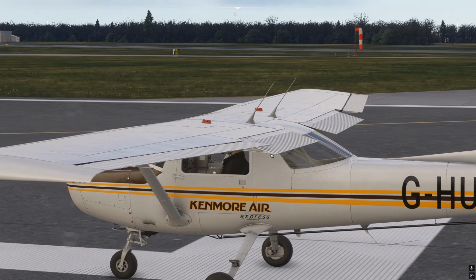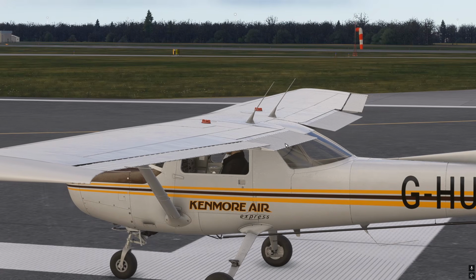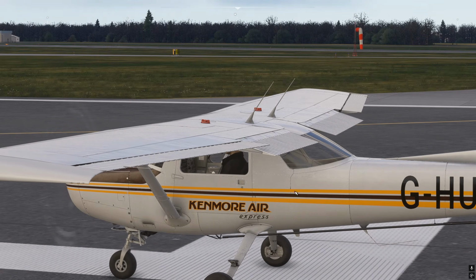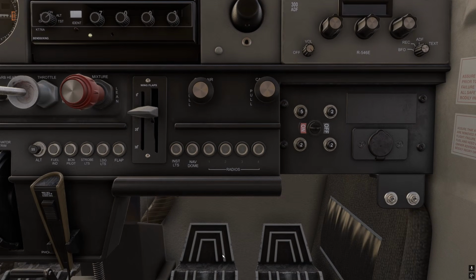There's more of a surface for the wind to grab hold of there, to lift my aircraft up at slightly lower speeds. If I didn't have my flaps in, it might take a little bit more speed to lift off the ground, and you might struggle a bit lifting off. With some flaps in, you've got a bigger surface for the wind to grab hold of. It's going to help you to lift off at lower speeds and more safely.